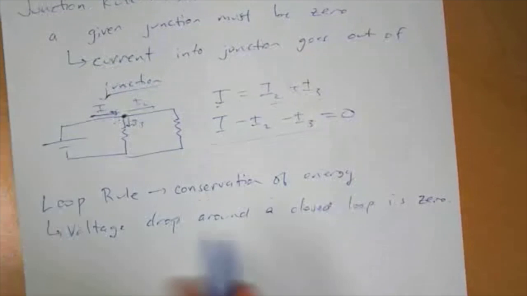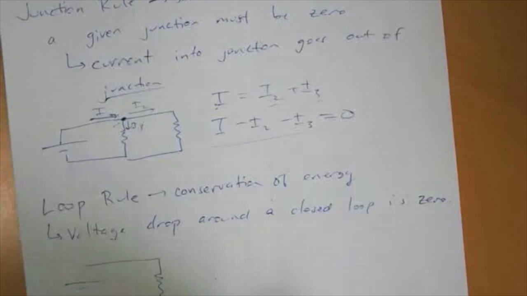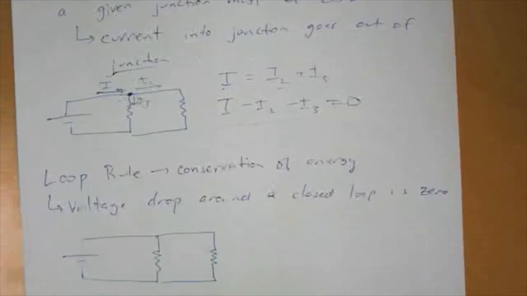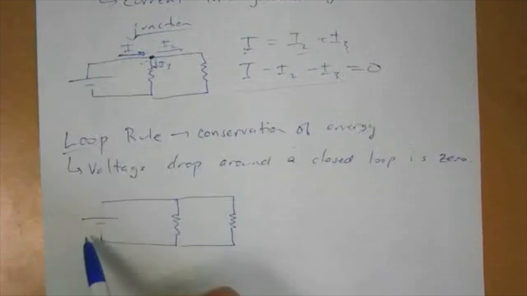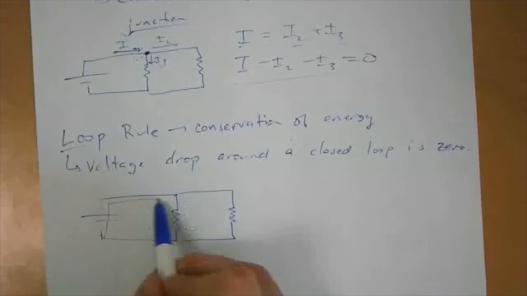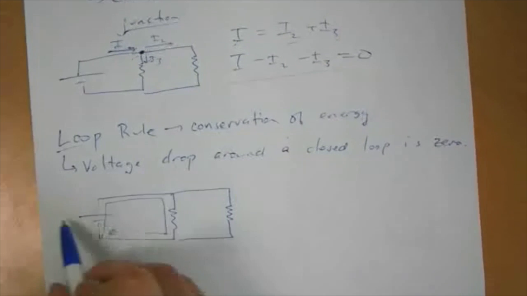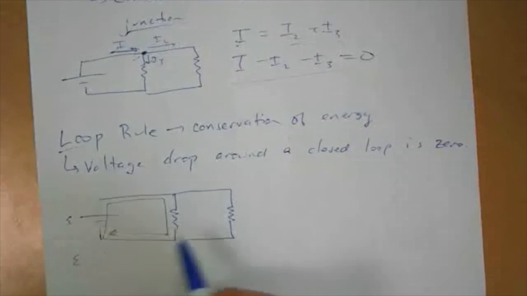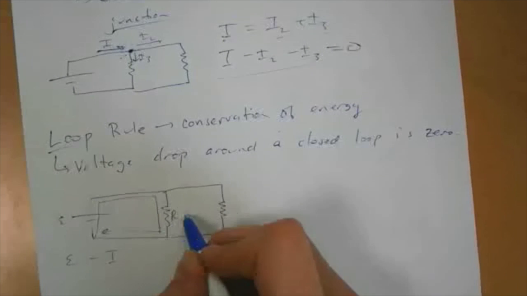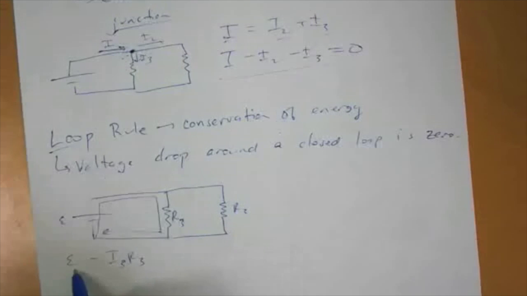So meaning that any closed loop, if we look at the same circuit, if we pick any loop, meaning a circle kind of, well, it doesn't have to be a circle, but starting and ending at the same point. So if I go around this loop, the total voltage drop must be 0. So we have some EMF across the battery, then we have some voltage drop across that resistor. I'll call this R3. So we have a voltage drop across the resistor, and then we're back to where we started. That must be equal to 0.